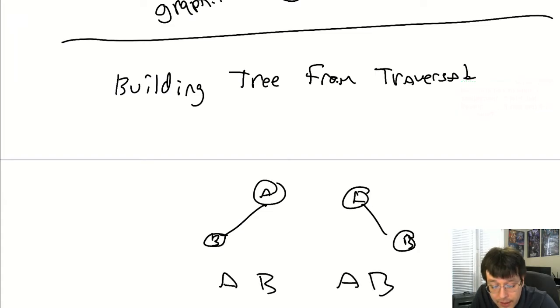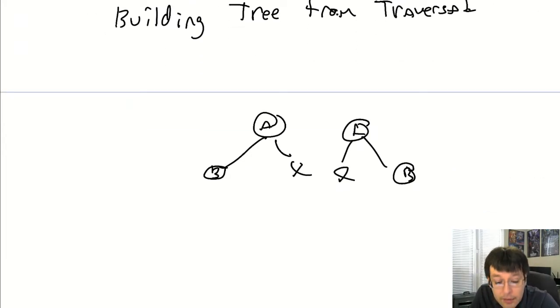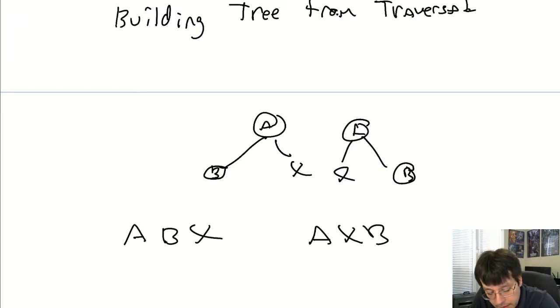So the only catch is we could use just a level order traversal, but it has to be of a complete tree. That means that we have to put in fillers for the stuff that's not there, like just X's, for example. And now these will be different, because this would be ABX and this would be AXB. And if these are just leading X's, then we don't really need them. You can just get rid of those. But we do have to fill it in. So if we do that, then yes, level order traversal is more than enough. And that's what we do in the assignment.